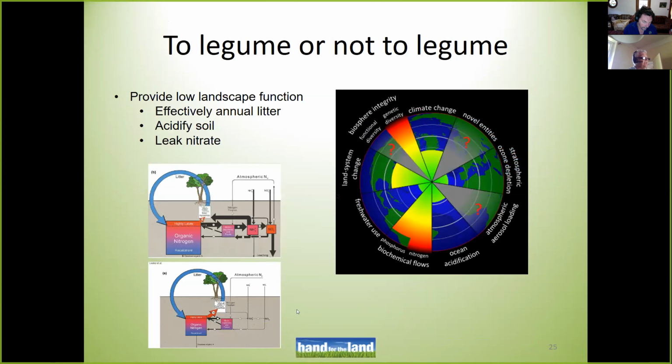And eventually get to that high landscape function where most of it's being held as organic nitrogen or in the soil biota. So we need to feed it to get it back. So, yeah, there can be a bit of a lag, but when we're working with people, we find that using Alan's financial planning, as well as starting to shift the land in a low risk regenerative way, you can actually transfer.